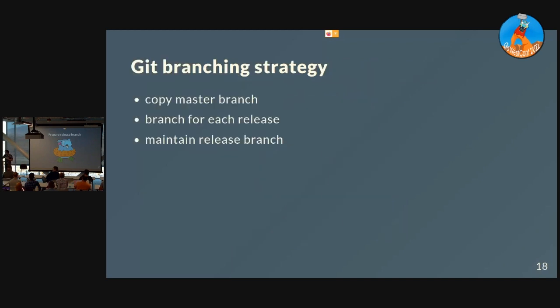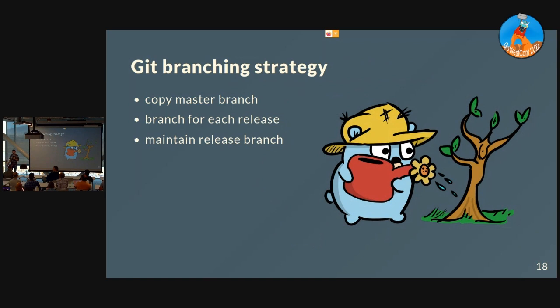So on release day, we need to get the code in the right spot. Quite easy for a feature release because it's just copying the master branch into a new branch. The end goal is to create a tag so that we can get the continuous integration pipeline going to create all the artifacts. And the reason we copy the master branch into a separate branch is so that on maintenance releases we can maintain that branch, because the master branch will continue moving forward. As soon as the release is done, we're going to continue merging new features into the main branch. So basically we'll have 2 branches at the end of the day, and we'll be maintaining the previous release branch.